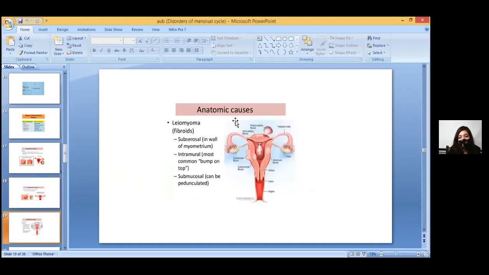उसके बाद आ जाते हैं फाइब्रॉइड्स. ठीक है, या फिर इनको हम कहते हैं लियोमायोमेटा, लियोमायोमा. So these are the different types of the fibroids. You can see one fibroid inside the uterine cavity, that is the submucosal fibroid. Outside the uterine surface is the subserosal fibroid, and the ones lying between the lining of the uterus are the intramural fibroids. Whenever different types of fibroids are there in the uterus, they increase the surface area of the uterus, and the patient usually has abnormal uterine bleeding in the form of heavy periods.